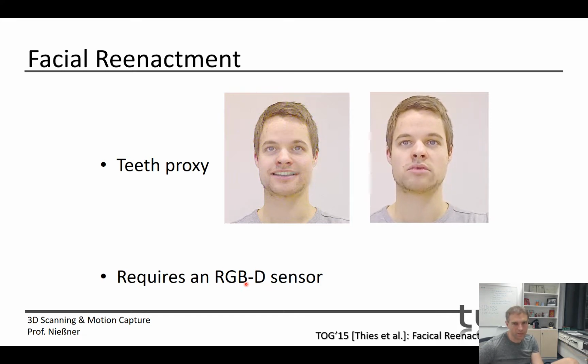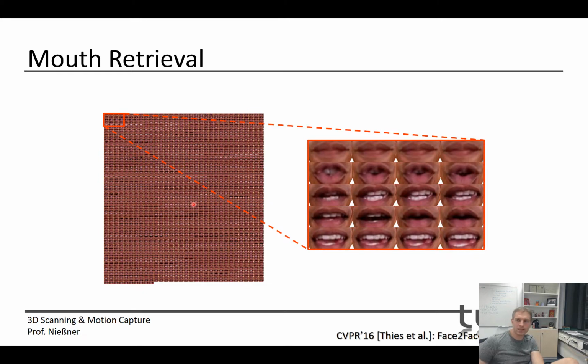Okay, let's talk about the mouth. For the mouth part, what can be done is you build a mouth database of this one sequence, and then you do a non-rigid warp, basically with RF and a bunch of image compositing, and do this image-based for the mouth. That way, you actually get a mouth that looks like the respective target. It's not going to be perfect all the time, but it looks pretty reasonable if you do it right. I'm not going to go into all the detail here, but this is the improvement over this teeth proxy, which I found a little bit hilarious. Now you can do this in an image-based way. You take the mouth here, and then you can do a re-rendering of the mouth.